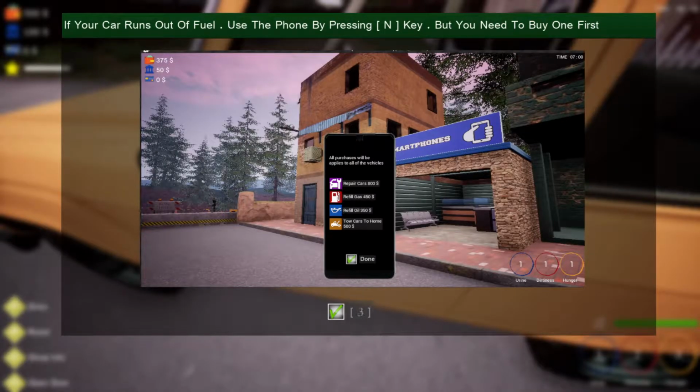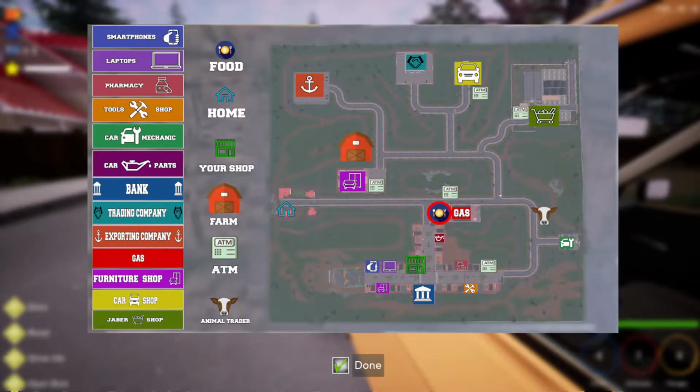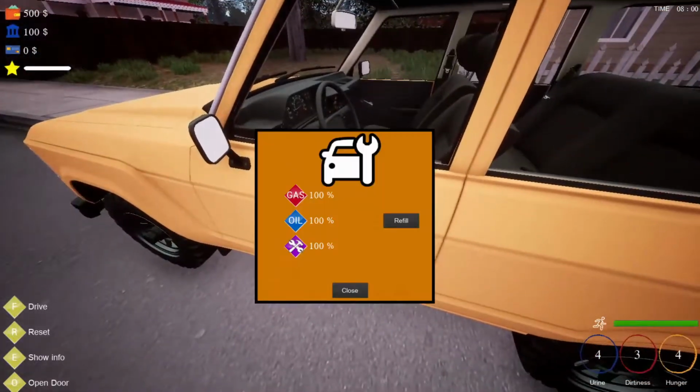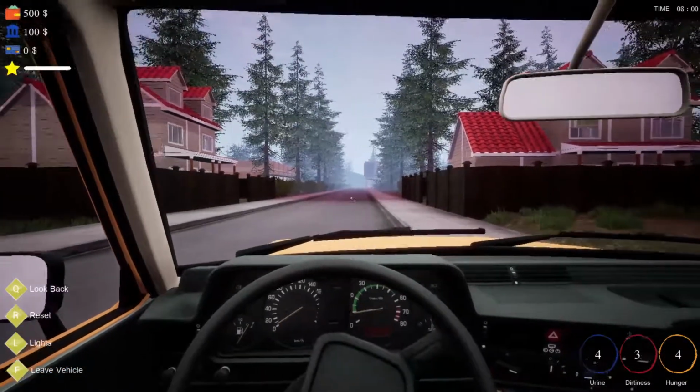If your car runs out of fuel, use the phone by pressing N, but you need to buy one first. I need to buy a phone first. Okay, looks like I need to go to the smartphone store. I think the smartphone store is on the same street as our supermarket. Yeah, to the left of the supermarket is the smartphone store. So we could probably do that after we get the store set up. Okay, let's go.